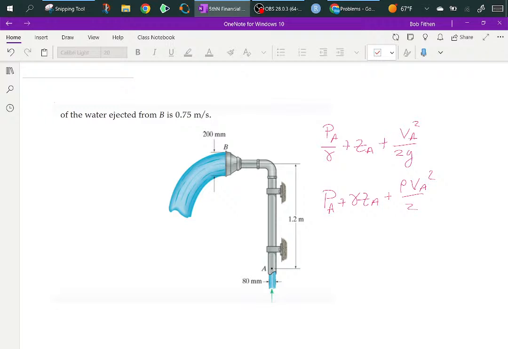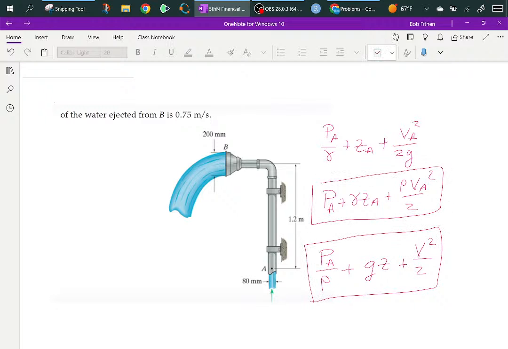And it's okay, but what he's done is he's divided by rho. Okay, and it's okay, but you have to realize this is rho g z. So if you divide that by rho, you get that. Okay, so let me just replace that. And then if you do that, you get V squared over 2. Now, he has used all 3 of these, and I'll tell you the justification for each one while I'm doing this.